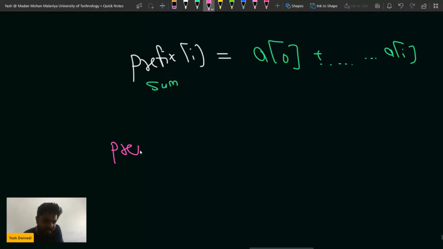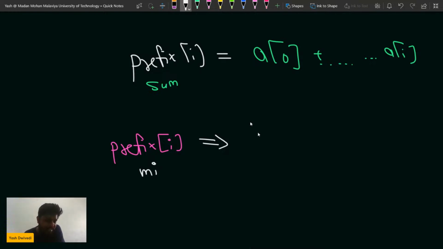So in this case, if I have to find the minimum, if I'm making a cut at the ith point, then to find the minimum till the ith point, I can use the prefix minimum. Can we use a max? You can use it, but it will take more time complexity. I'm telling you the most optimal code right here.